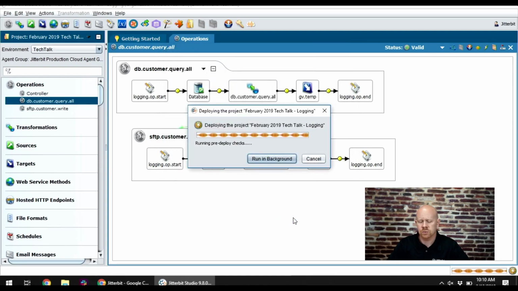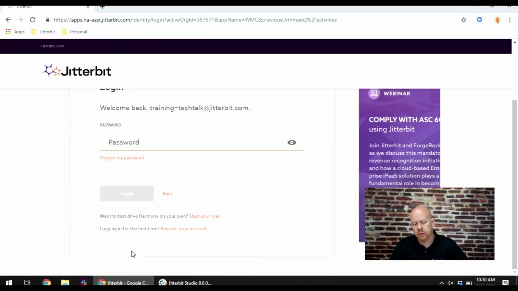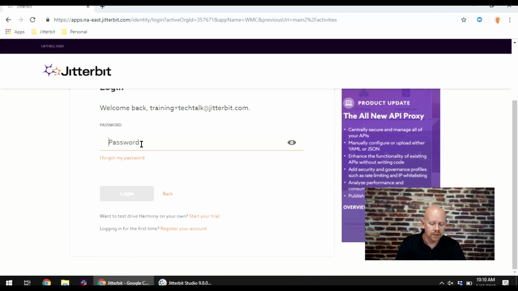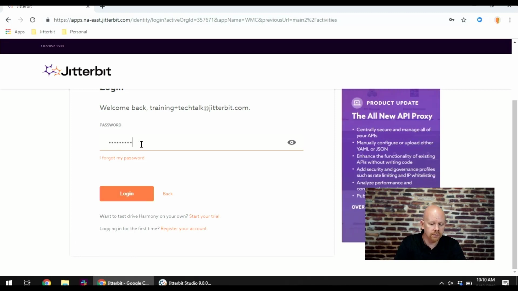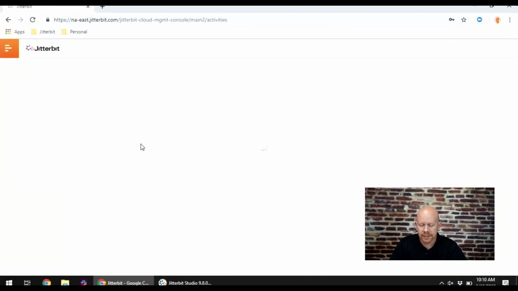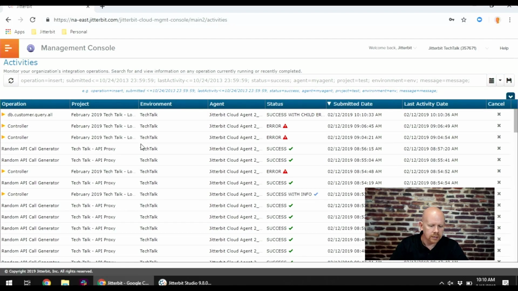So I'm going to have to do several deploys as we go through this. While this is running, I'm going to go into the Jitterbit portal and bring up the Management Console, into the operation logs. We're going to get to see what it looks like here. I'm sure a lot of you have noticed what I'm about to show you, but I want to show it anyway so we can level set on where we're going in the near future.